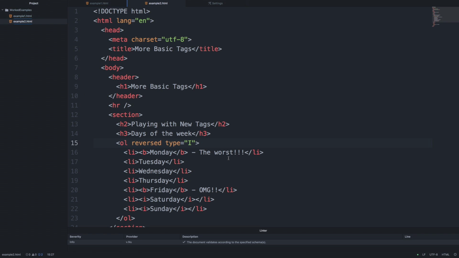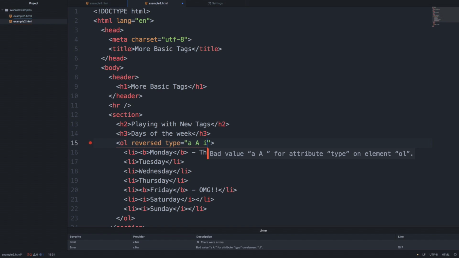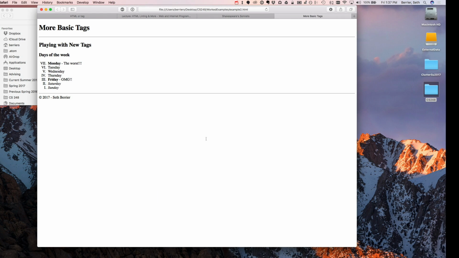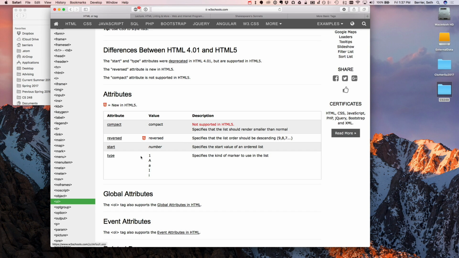Notice the only ones that are guaranteed to be available are i, and number. So this is numbers, 2 different kinds of Roman numerals, and 2 different kinds of letters. Those are the only ones that are defined, so don't try and use any others. Even if you might find some other ones work, those would be browser specific. Those are not part of the HTML standard. So those are the 2 main kinds of lists.